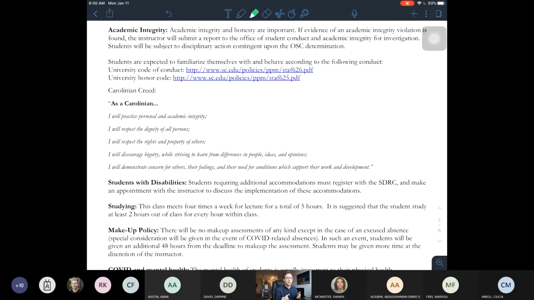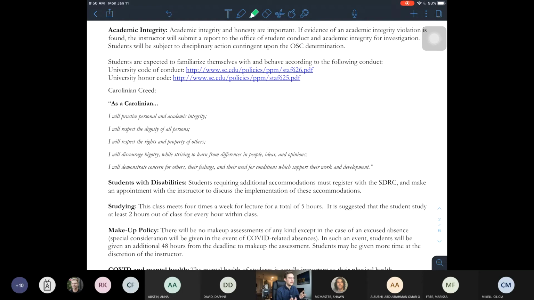And then after that, there will be a disciplinary action, which is in proportion to the severity of the offense. So academic integrity violations include communicating with other people during the exam when you're not supposed to do that, or using outside resources for the exam when you're not supposed to do that, such as posting the entire exam to Chegg. I had one student do that last semester. Or such as copying the entire exam of another student. That also happened last semester.